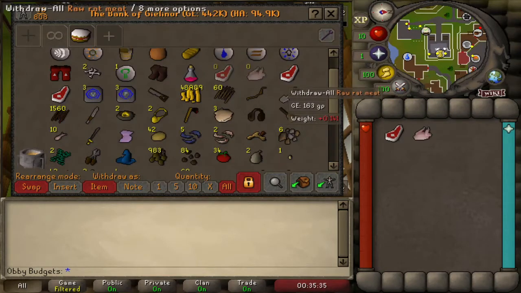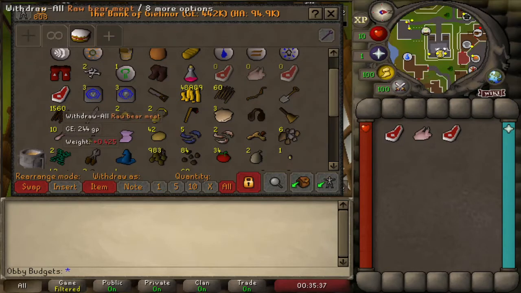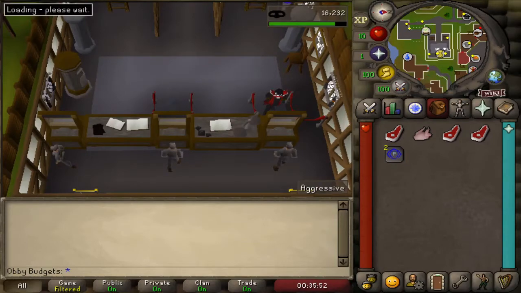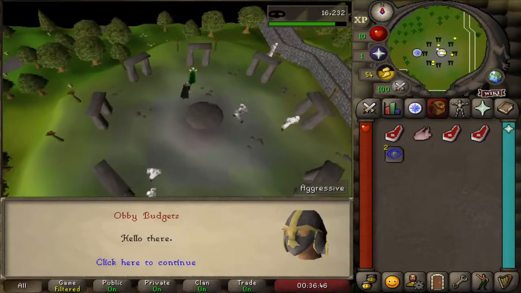Withdraw your bear meat, raw beef, raw chicken, raw rat meat, and 3 Falador teleports. Teleport to Falador and run north to start and complete Druidic Ritual. This is also a requirement for Wintertodt.